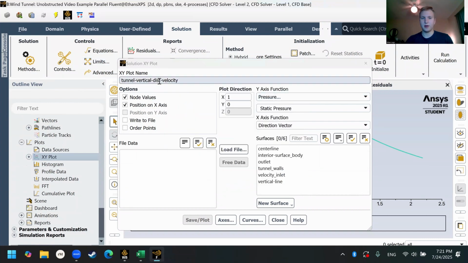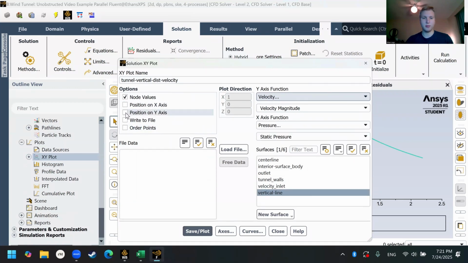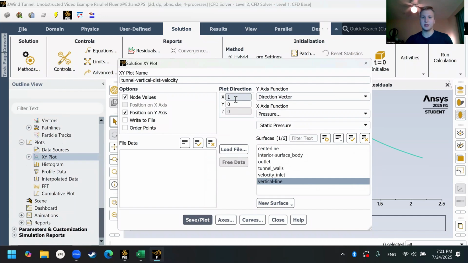And so we have our velocity. We're going to make sure we're using velocity magnitude. I'll use the vertical line. Here we're changing our position from x-axis to y-axis, and our x and y plot direction should be changed as well, making sure to re-update this function.